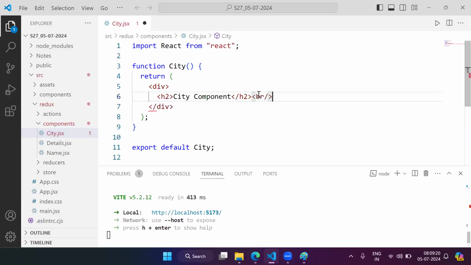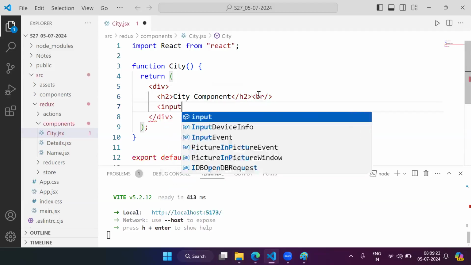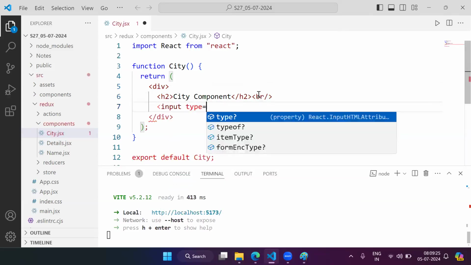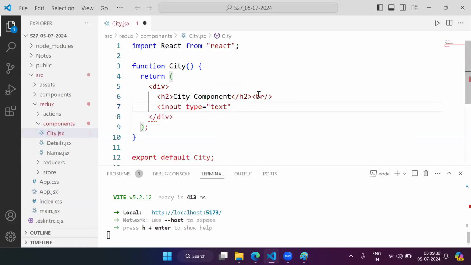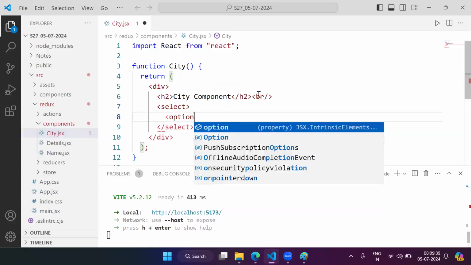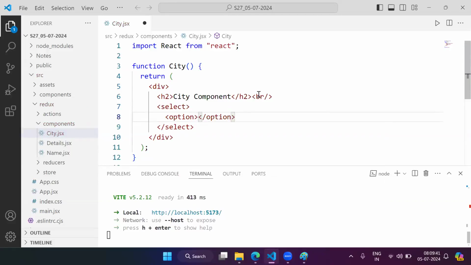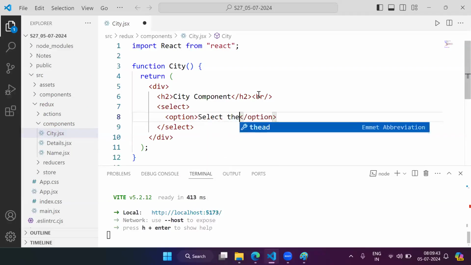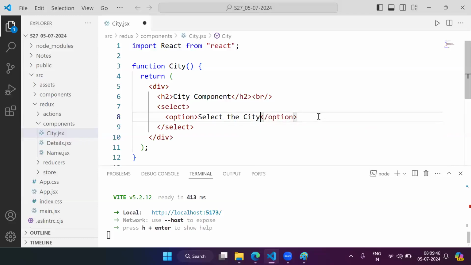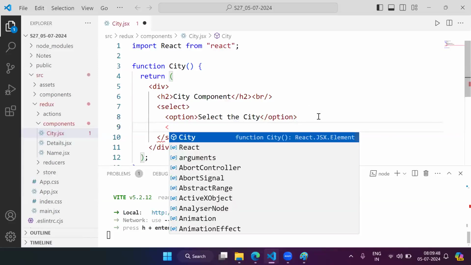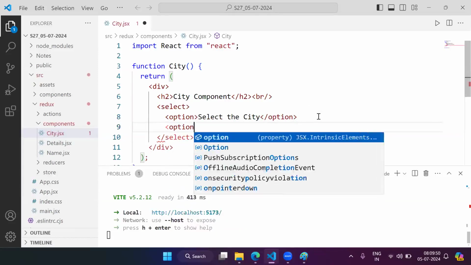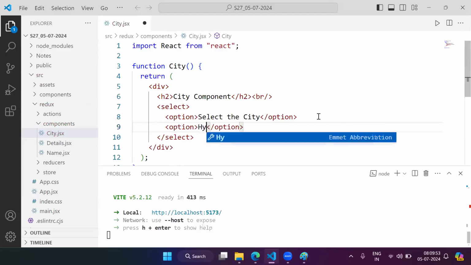After this h2, I just want here one input type equals to text, or instead of text, if you want, you can take a drop down button as well. Select option. Here I can add multiple cities names. Select the city. Option like Hyderabad.